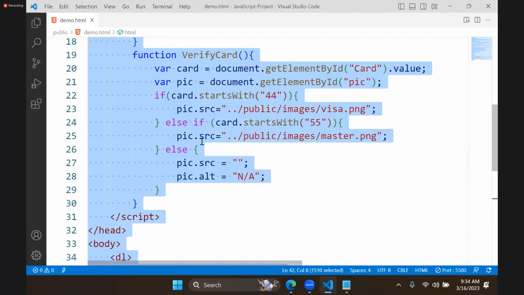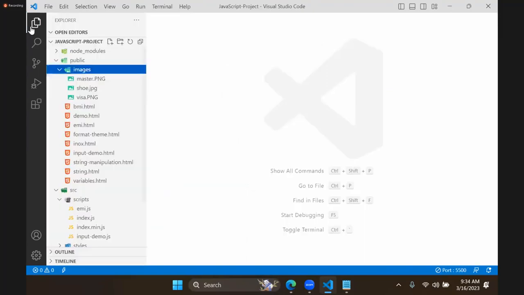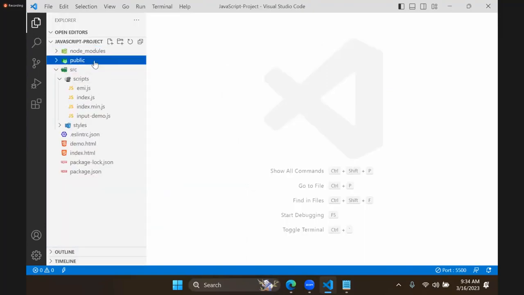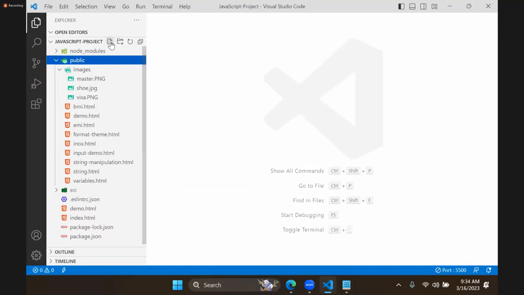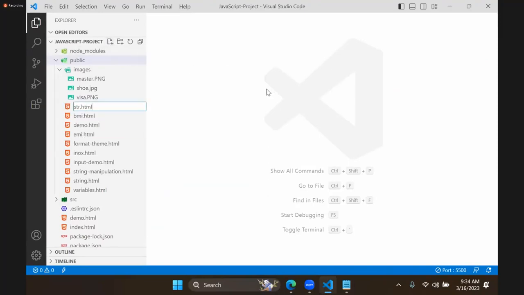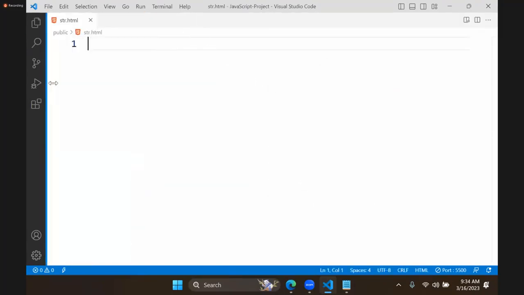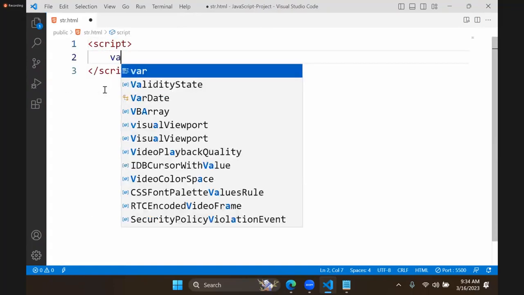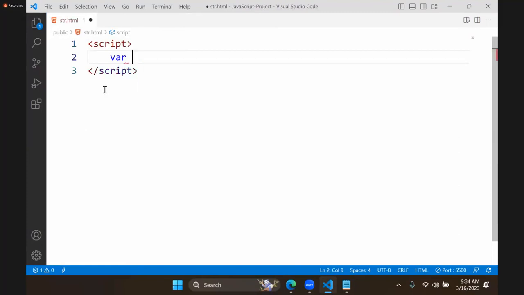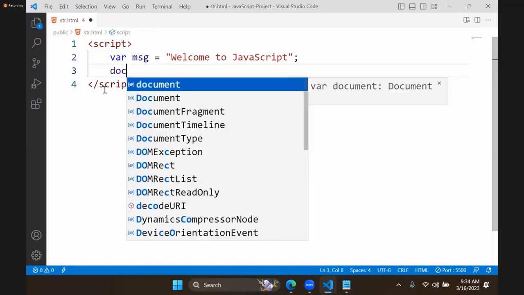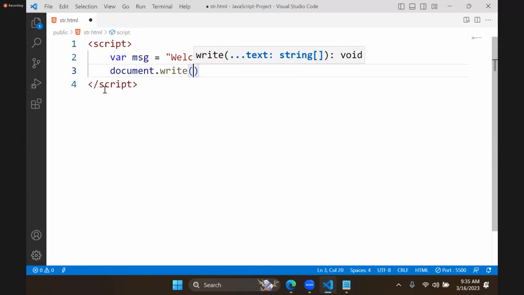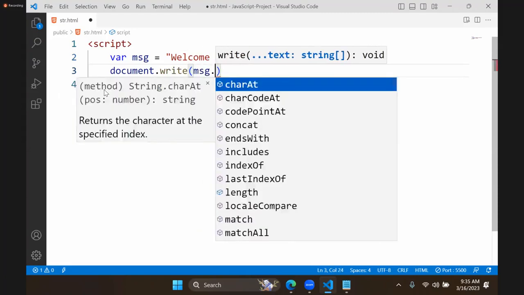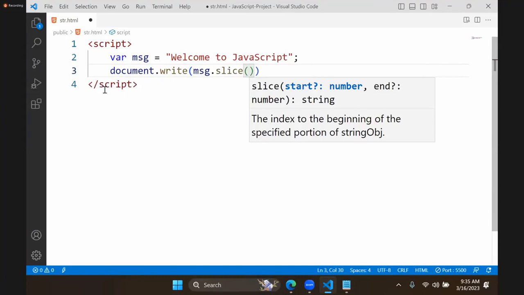Why? Because suppose now I am writing a simple HTML page. Here I'm creating a script and writing a variable msg, with the message "Welcome to JavaScript". And I'm using document.write with msg.slice, slice from 7.